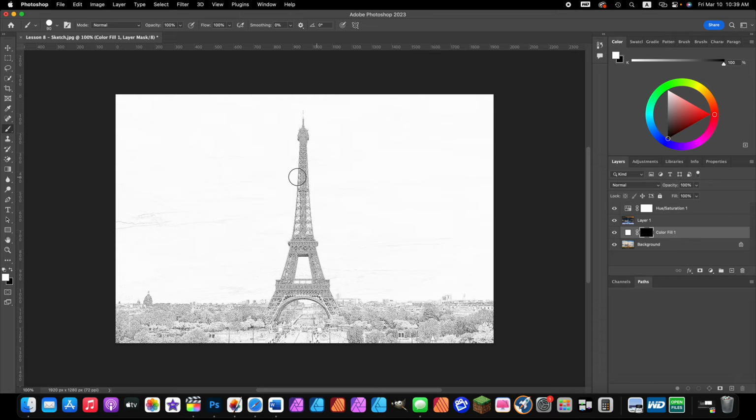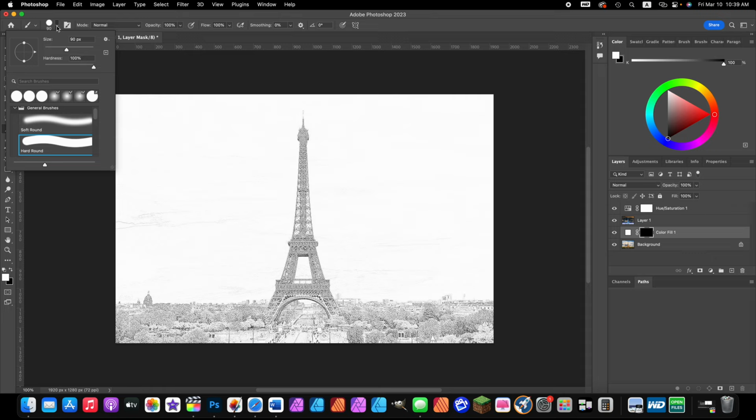So let's come over here to the tools where the paintbrush is, right here, the brush tool. You can activate it by clicking on it, or by pressing the B button. And then you come up here to the tool options here, click on this. You probably have a different number than we do. We have 90 right now. So click on it. We want the hardness to be 100. The type of brush, we want a hard round. See it right there? The size, don't worry about the size right now. The opacity, 100%. The flow, 100%. The smoothing at 0. Okay, now let's click on this to get rid of it.